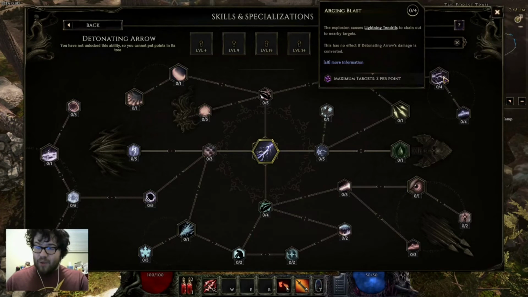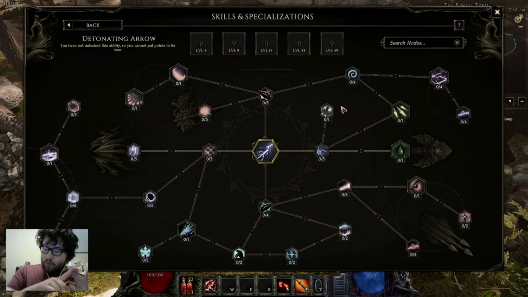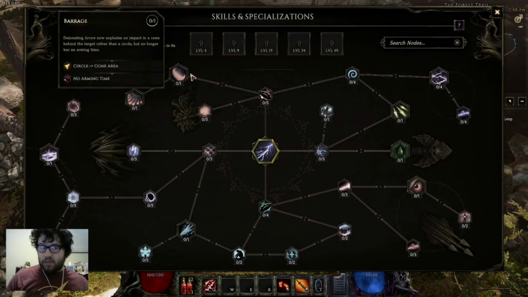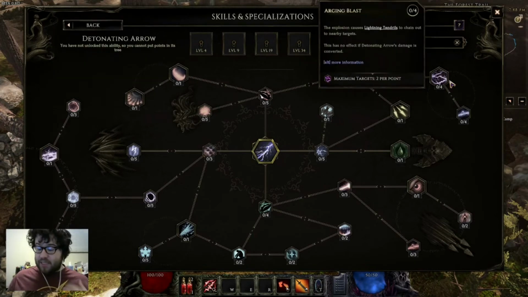But the reason why it's so strong is because it hits so many times, right? It hits once with the cone, once with the arrow itself lodging in the enemy, then it hits again, which by the way immediately goes off if you have Barrage. Then you have all the tendrils, but one tendril can only hit one mob at a time. But as you can tell, that's a lot of freaking hits, and it can do a lot of damage.